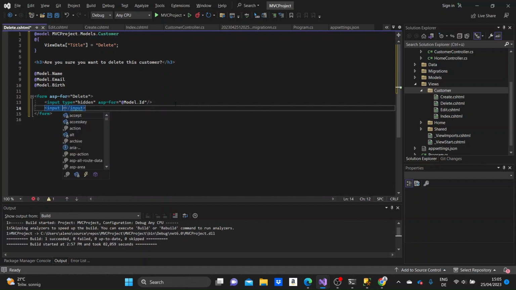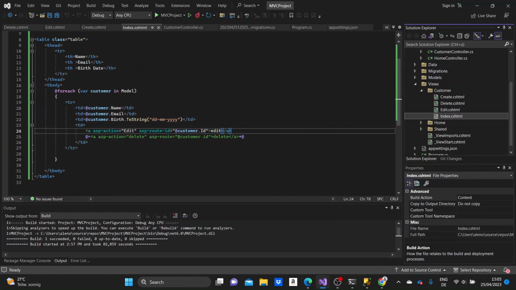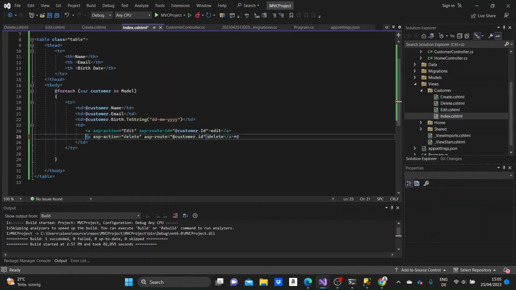So the next input has to be of type submit. Okay, now we can edit this out. We can comment this out because we need a link in order to delete each element in the table.